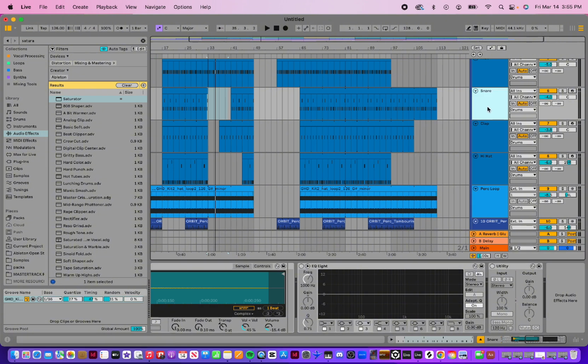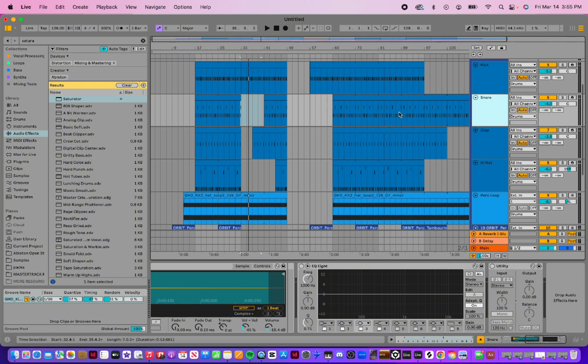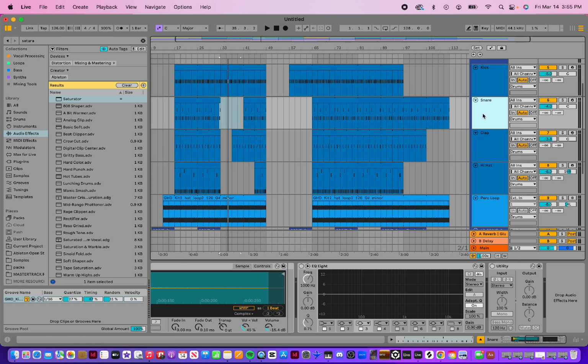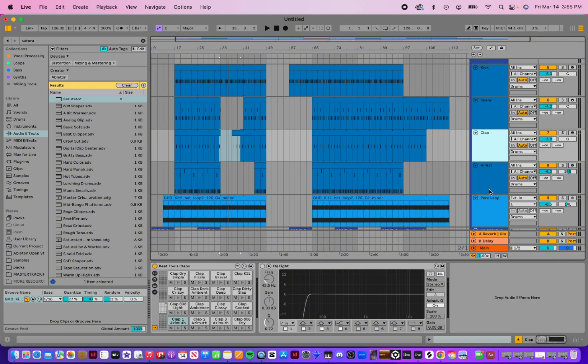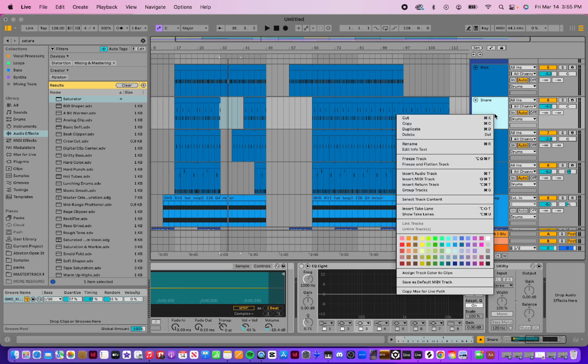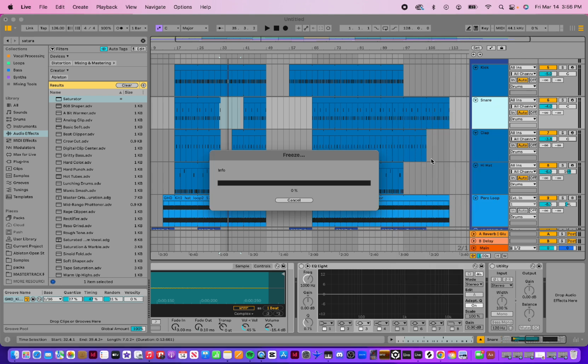So I'll do that with our snare channel just to show you, and then we can maybe make some other enhancements to our snare channel. So I'm just going to select this track, and I'm going to control-click freeze track.